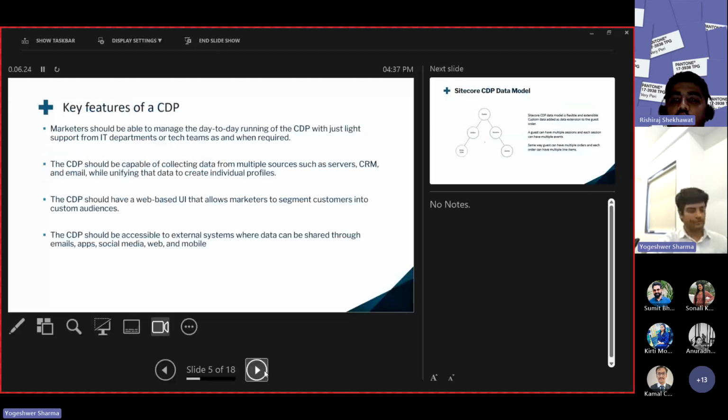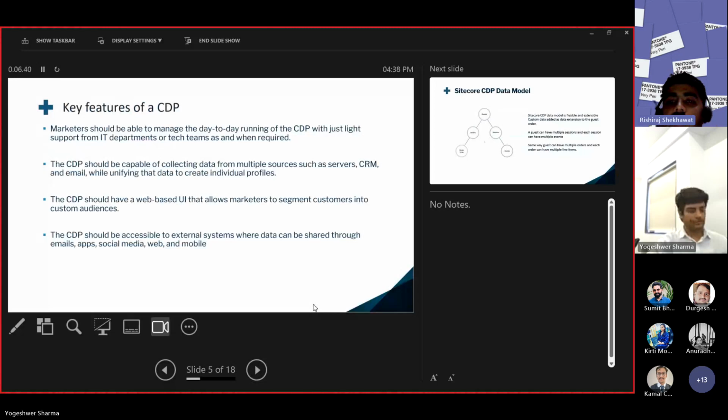Now we will talk about the key features of a CDP. There are lots of features that CDP provides us, but now I'm going to go through only a few of them. The first feature is helpful for marketers.